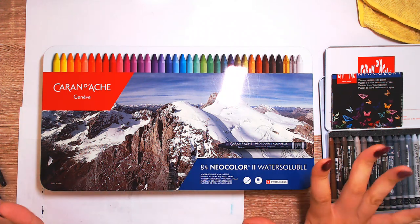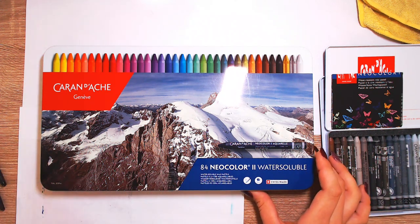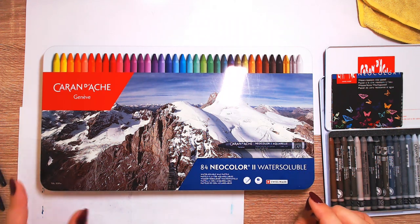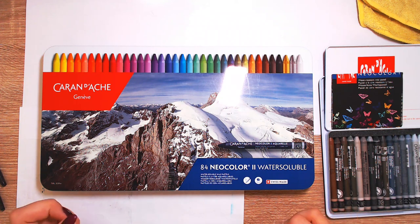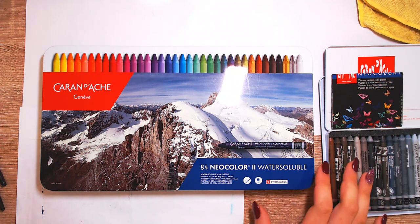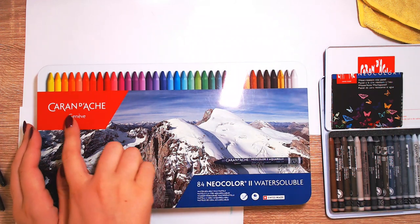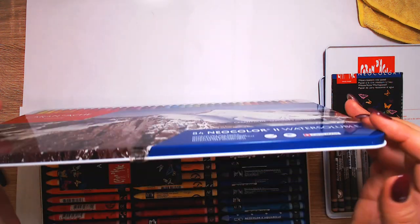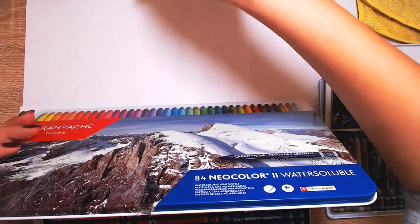As you know, Neocolor 2s are water soluble wax pastels. And they differ from the Neocolor 1s. Neocolor 1s aren't water soluble, Neocolor 2s are water soluble, so please keep that in mind when you are considering buying them. And they are really, really high quality from Caran d'Ache. And let's see the colors. They are absolutely stunning.